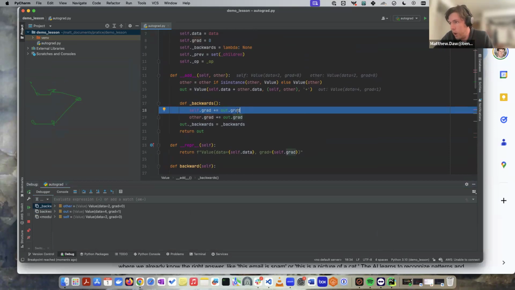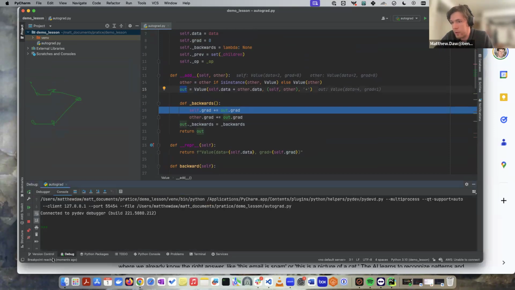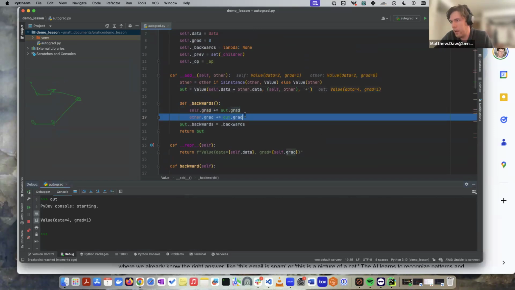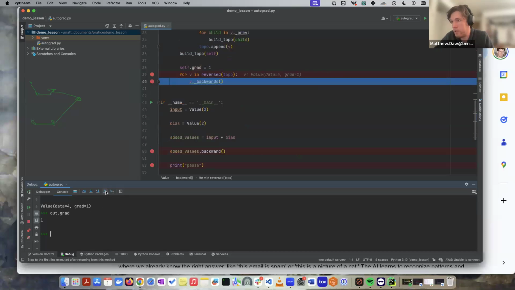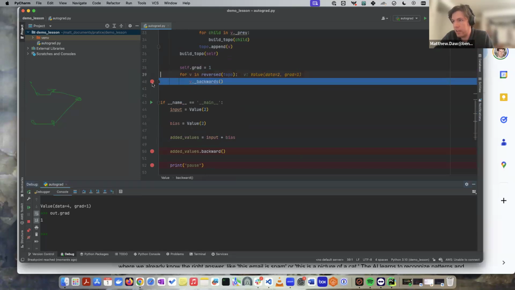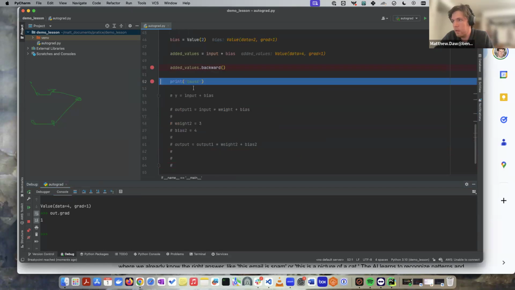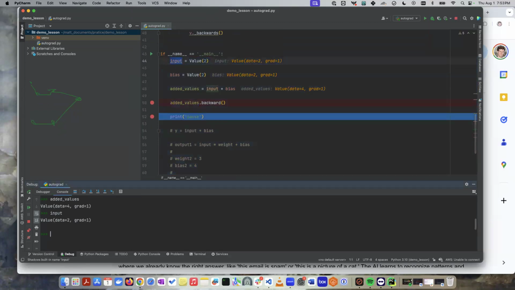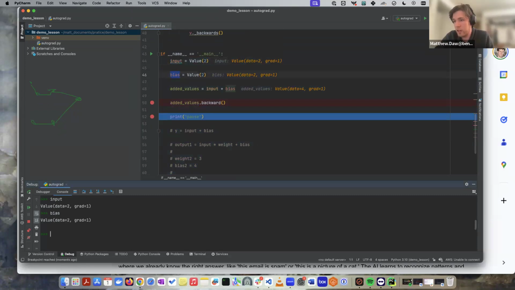Okay, there we go. Okay, so in this case, all I'm doing is I'm just taking the grad, which should be 1. There we go. And then I take the other one and I add that to the grad over here, and that updates back there. There we go. Okay, so once all that's said and done, what will happen is, let's go ahead and get out of this. Okay, so I have the grad should have backpropagated into the inputs, and then the bias over here, and they did update. So initially these were 0, but now it's become 1.